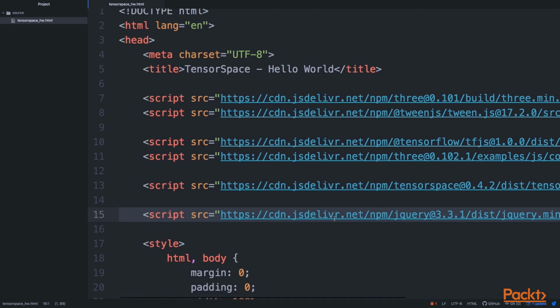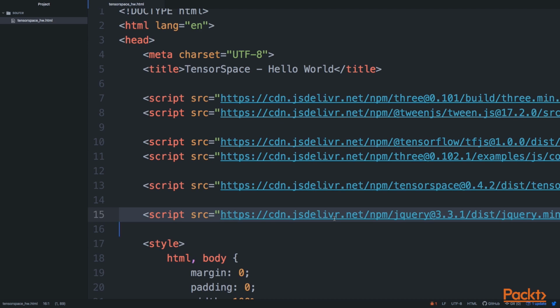So this is the first part: just include the necessary libraries. As I've mentioned in the previous section, you can do that in many ways. You can use NPM, you can use Yarn, or you can use just CDNs in a traditional way. But make sure that you are using the right versions that are recommended by TensorSpace creators, which you can find in the TensorSpace documentation.